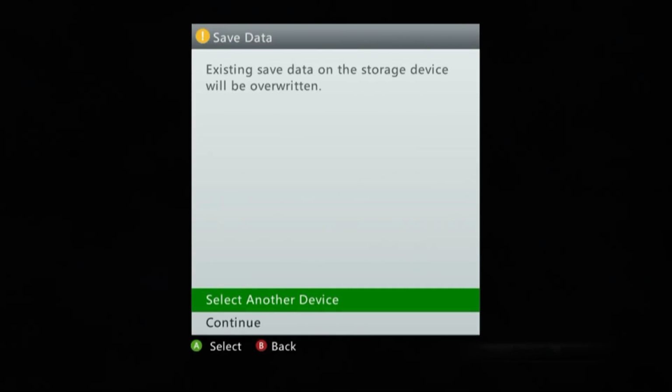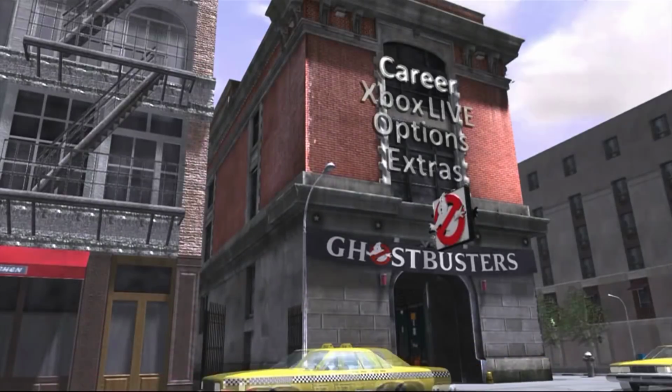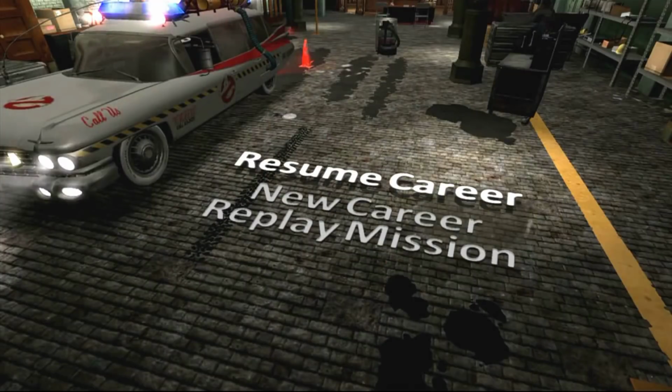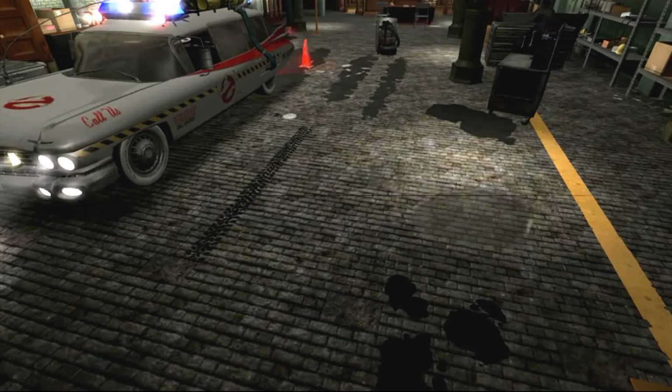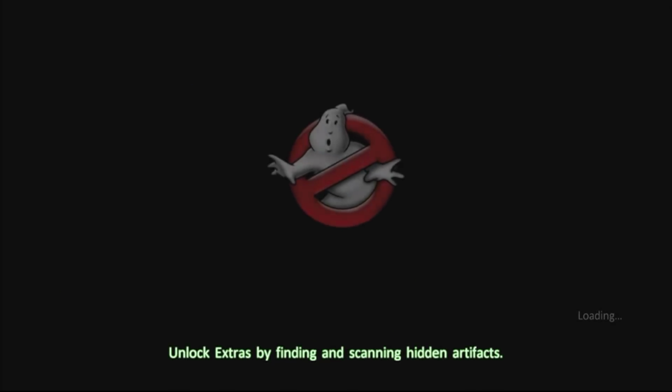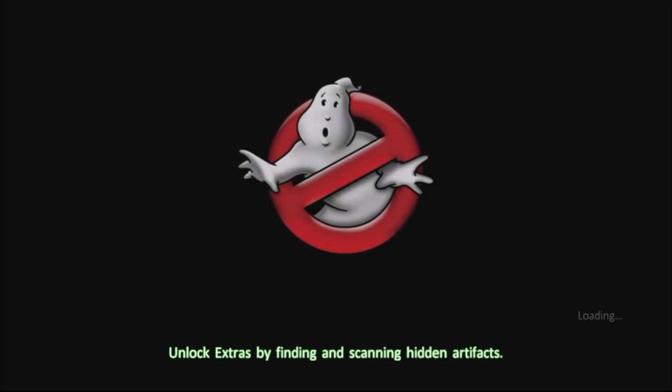And today we are taking a look at Ghostbusters, the video game, which came out in 2009 and of course is an action-adventure game based on Ghostbusters. It was released on the PlayStation 3, Xbox 360, and on PC. And there was one on the Nintendo Wii, which is the one I bought.